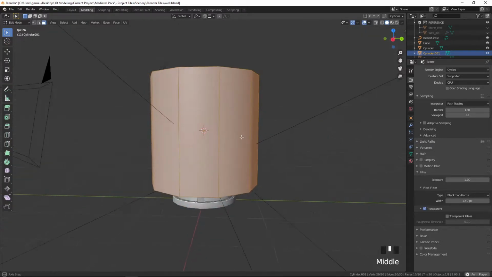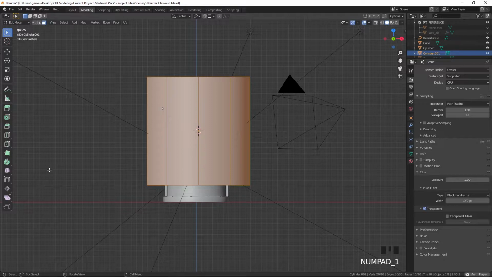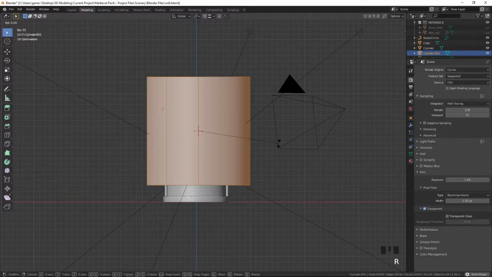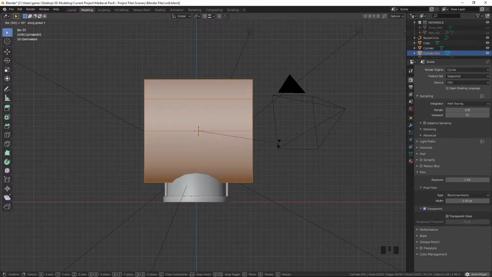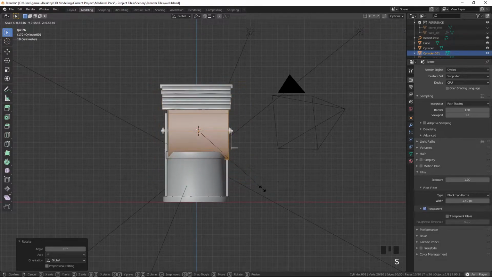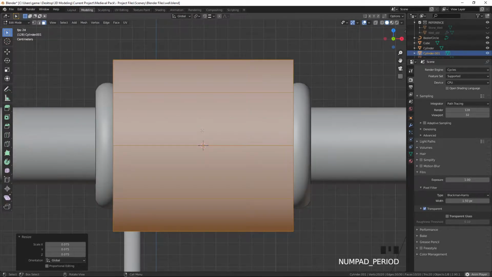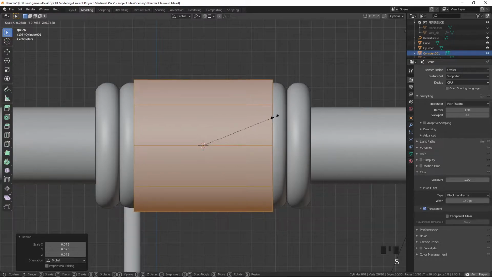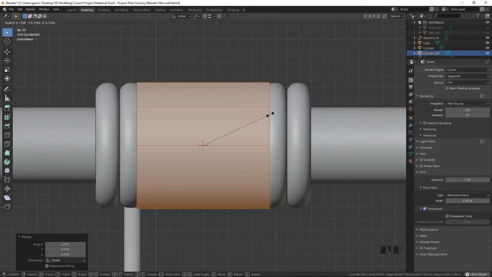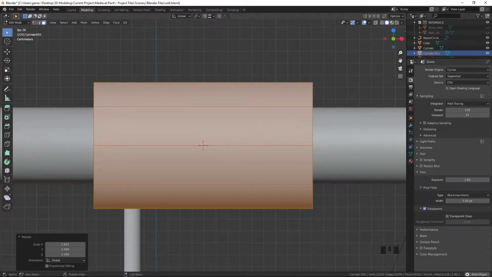Okay, and select the whole thing. I need to rotate it so it's running along that bar. So I will rotate by pressing R and then pressing the Y button to constrain it to the Y axis, and then type 90, turn it around. Now if I press S, I can scale all the way down. I can press the delete button on the numpad to zoom in. I'll just bring it down so it's just covering that geometry. I can then press S to scale and press the X button to scale only on the X axis and bring it across.